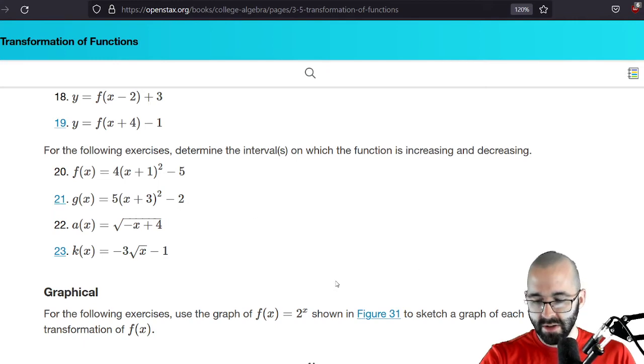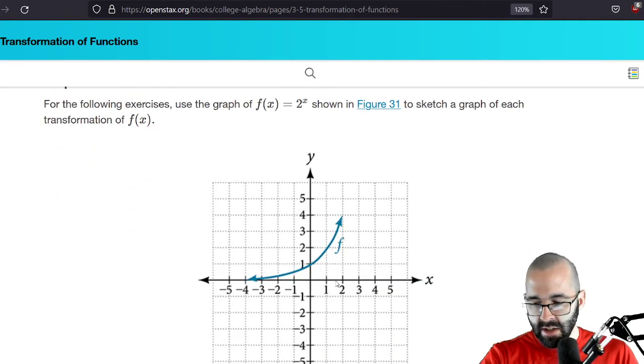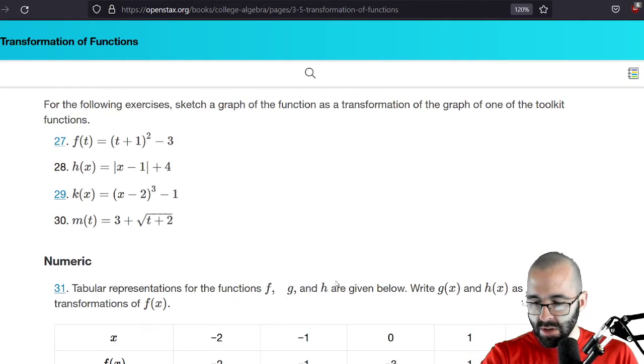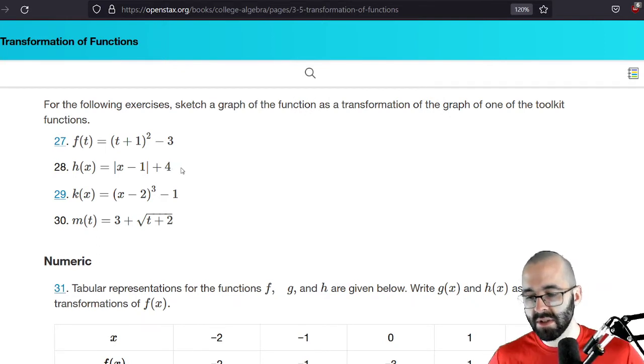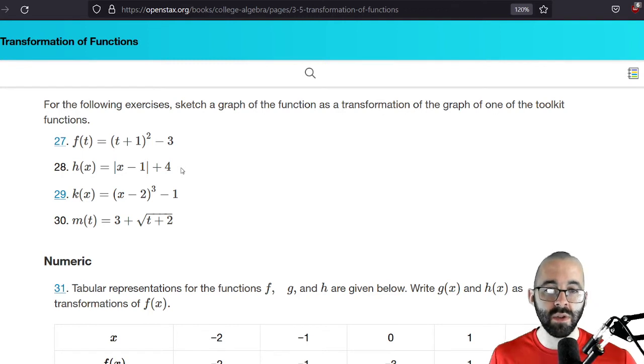And we can do a couple more of different kinds. Let's do number 28. Okay, so you can sketch it with Desmos, but I do want you to write them both down on your own paper. You can use the computer to help, but give a good graph on your own paper as well. H of x equals |x minus 1| plus 4.